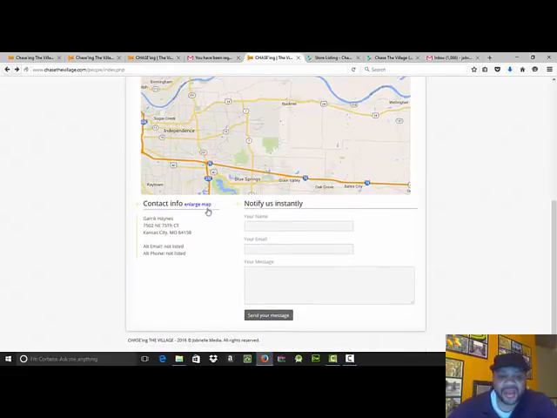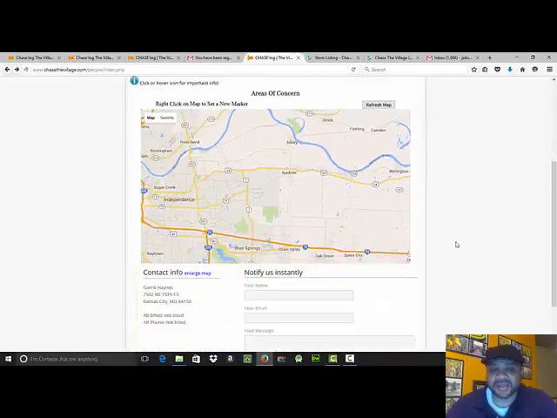So let's move beyond the map, and below it you'll have whatever information you put in as a contact: your address, your city. If you had an alt email or an alt phone number you wanted to list, you can list it there. And if someone wanted to contact you, they can contact you here, and it'll send you a message. Like if they were to run into your kid or find your loved one, they could put in their contact information here and email you if they didn't want to call you. And so that's the gist of the contact area.